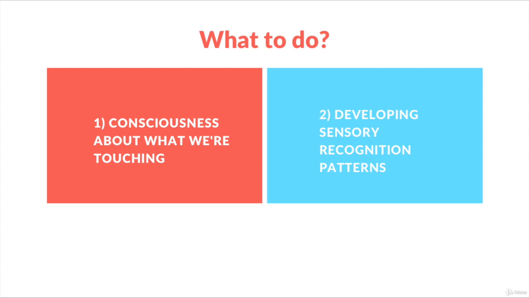Now, starting with the touch sensation, what do you need to do to improve the link and the connection between the sensation and the brain? Well, first, consciousness about what we're touching. Now, the idea of consciousness will appear a lot of times throughout the course, because when we're talking about the human mind, when we're talking about the brain, one of the most crucial elements to know what's going on and to have more control over your brain is through consciousness and mental awareness. Now, going back to the touch, consciousness about what we're touching and, of course, what we're feeling.